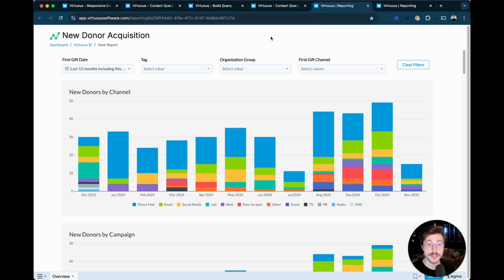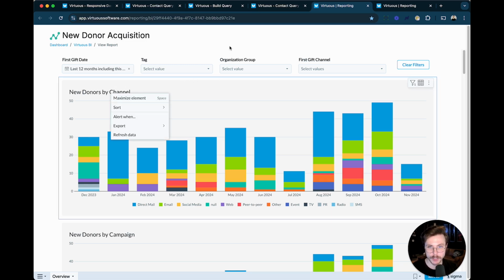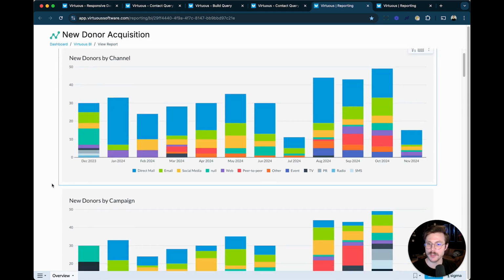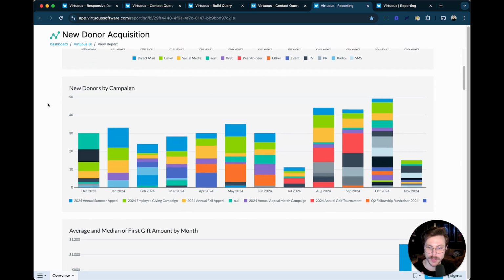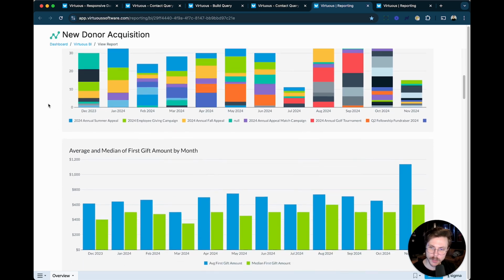This is really looking at where we are most effective in getting that donor through the door for the first time. So it's really focusing on just the genesis of that relationship with our new donor. Hey, which of our channels is most effective in pulling in those new donors? Maybe specifically which solicitations, right? Which campaign is best at pulling in those new donors? We're saying, hey, how are we actually getting folks through the door with us? And then, of course, we'll see that broken down a little bit further.